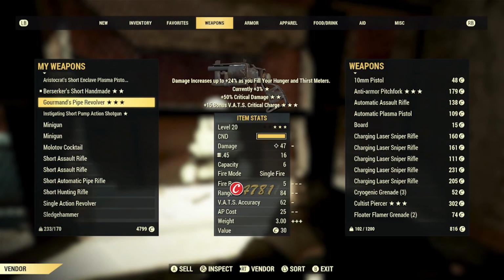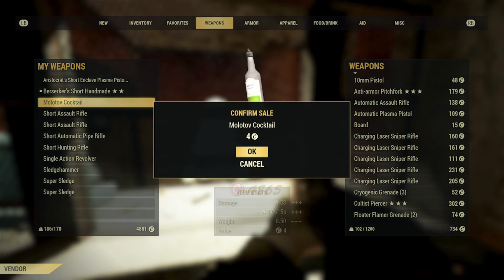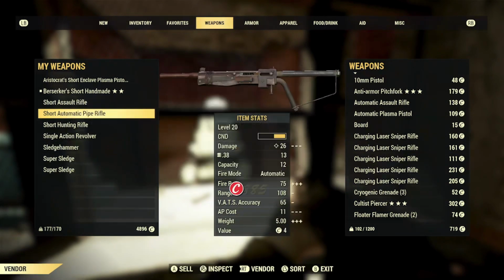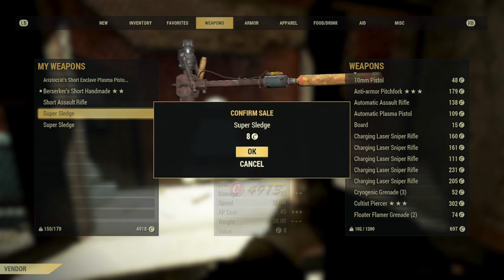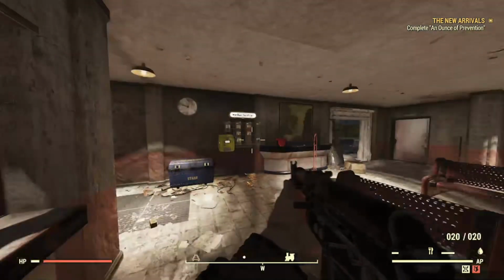Just a pretty nice game overall, and here we go, another sale. We were at 4.4K, and look at this sale here, guys. We are just going and going and going. We might even reach the 5,000 caps on this single sale right here. This is 4,900. Look at this. We're literally so close. Yeah, okay. So we are 65 caps off.